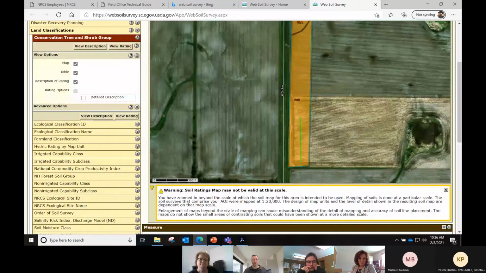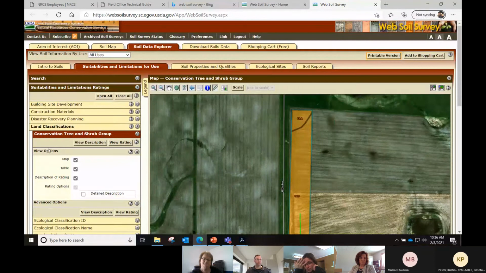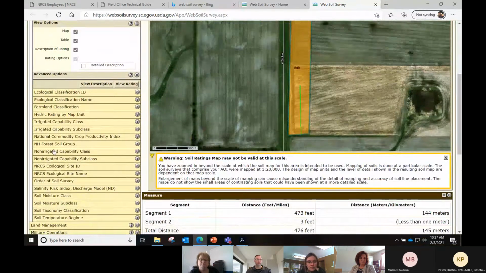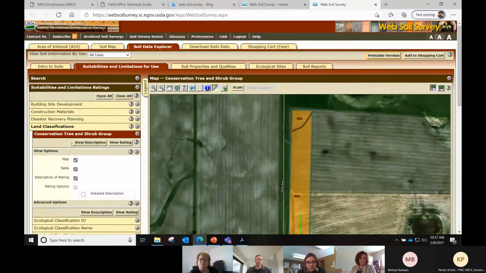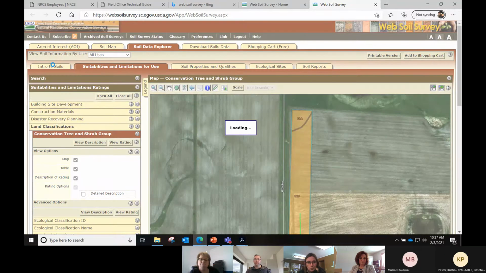So once again, Web Soil Survey is really the old soil survey books that a lot of the offices have in there. It's the way that we do our business now. But there's so much information in here about our soils. It's just unbelievable. And the platform's pretty good. It's pretty simple. They do updates on this, and it's stayed up to date. But there's all kinds of stuff in here.